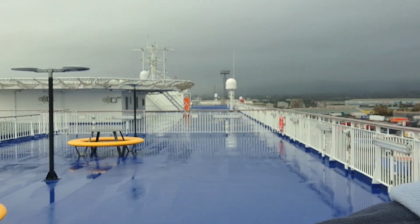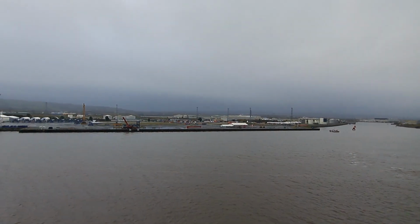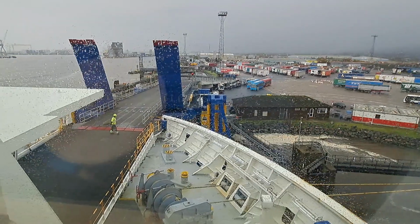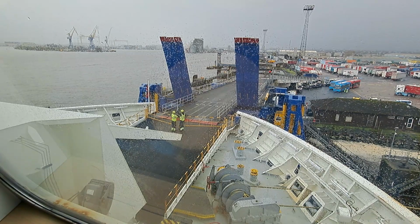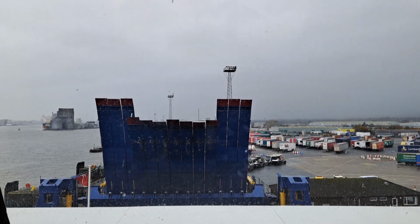It's not the nicest of days weather-wise to be travelling by sea, but hopefully it will remain calm and we'll have a smooth sailing across to Birkenhead this morning. Our departure time of 10:30 came and went, but the crew were working hard to get everything loaded and ready for our crossing. Then, just a few minutes before 11 AM, we anchored off, turned around and set sail out of Belfast Harbour for Birkenhead.